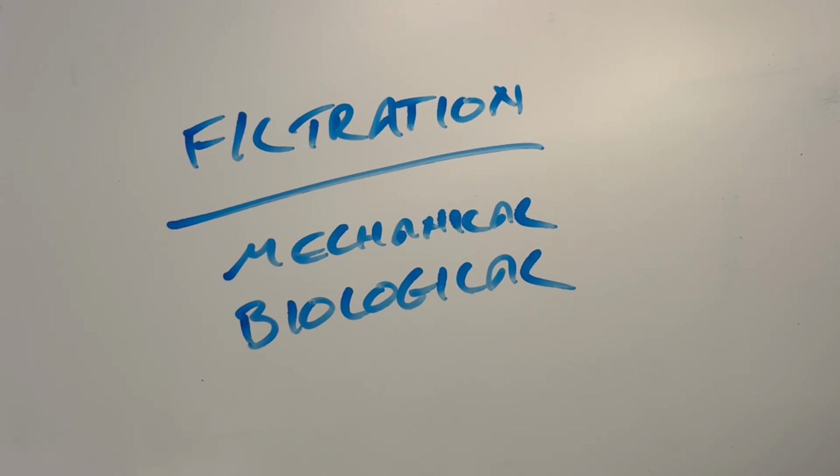So biological filtration is living organisms, the chemoautotrophs, dealing with the ammonia, oxidizing it basically. They oxidize ammonia and take it from ammonia through nitrite into nitrate, making it drastically less toxic the further down the chain you go.